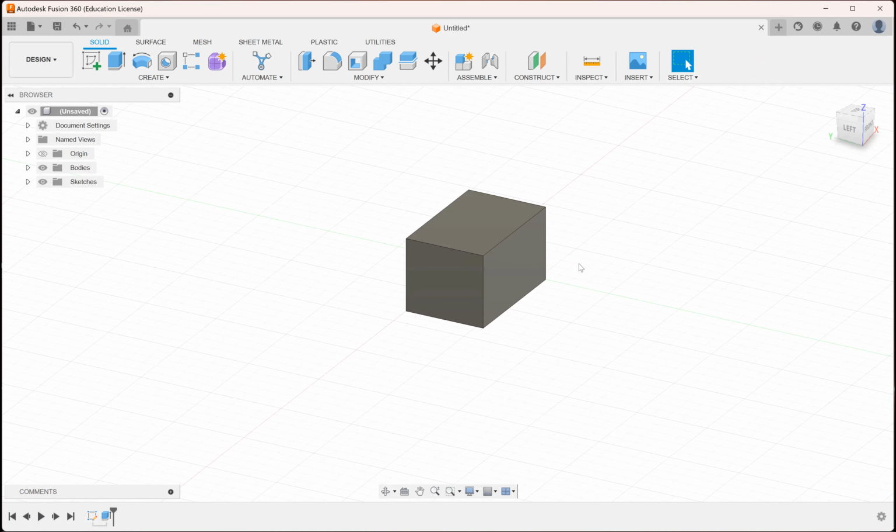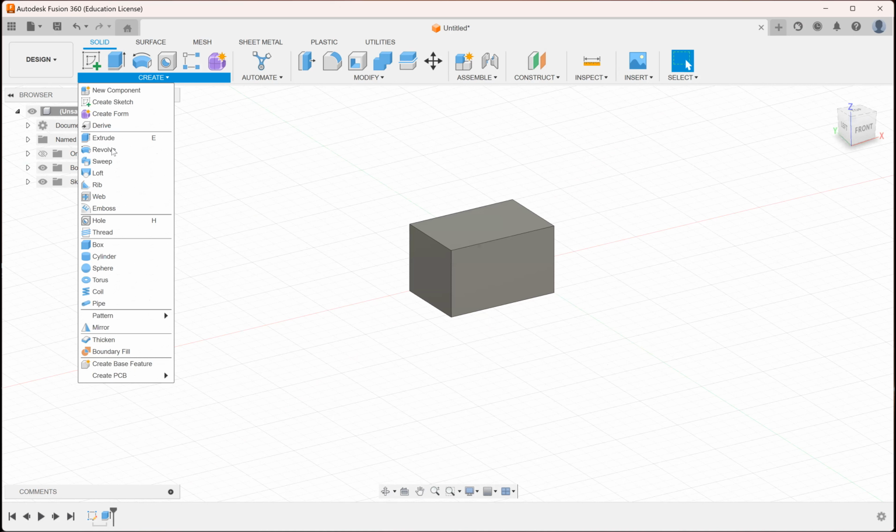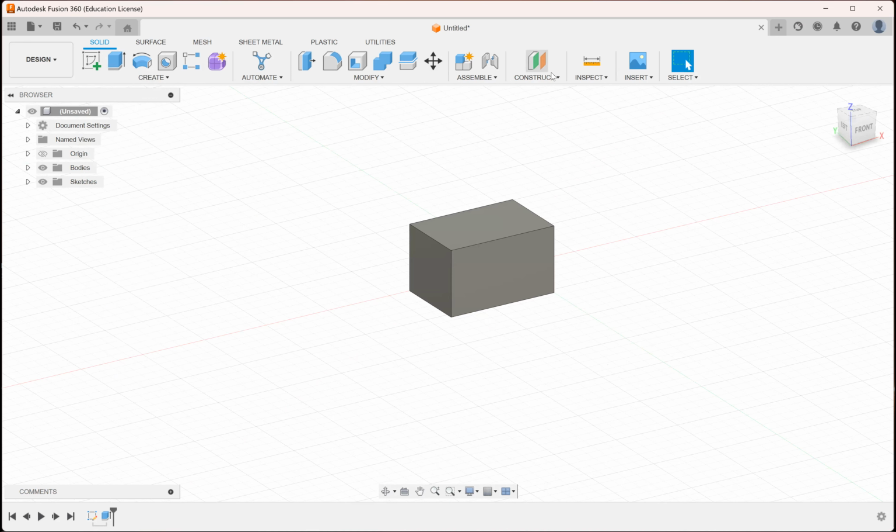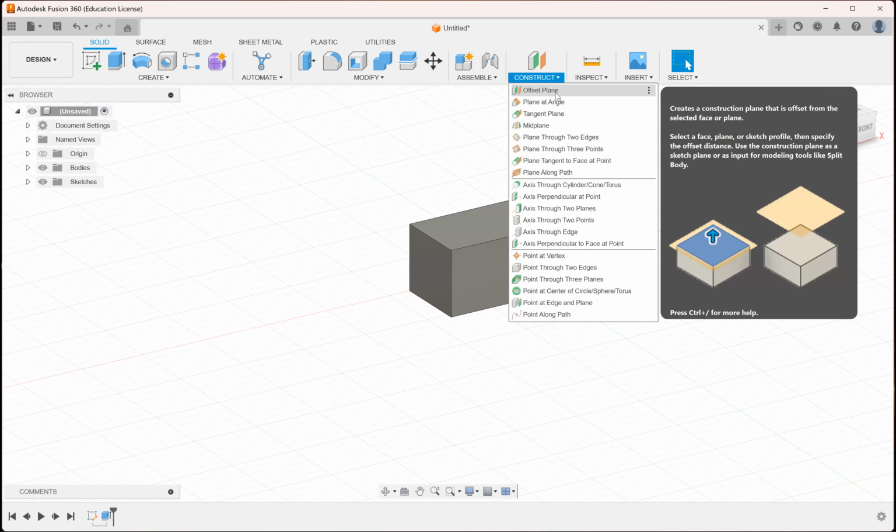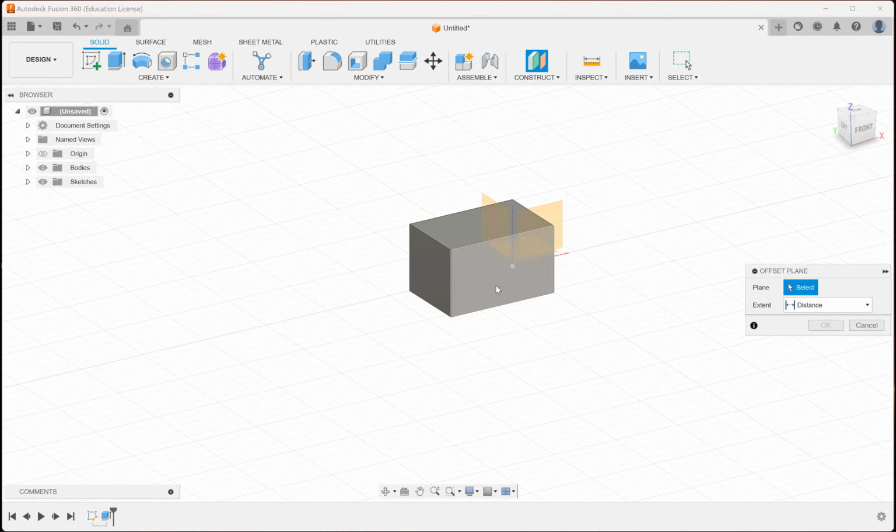But now there are more advanced features we can do here. These more advanced features, such as revolve or sweep or loft, require you to make a reference plane. So in order to do that, you'll have to go to construct. In this case, I'll just do a simple offset plane. Select one of these faces. And from here, you can offset a plane to sketch on.